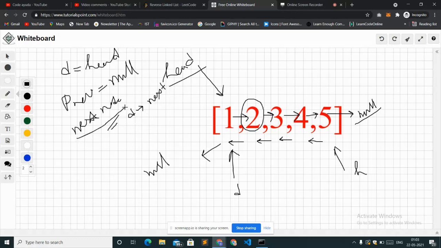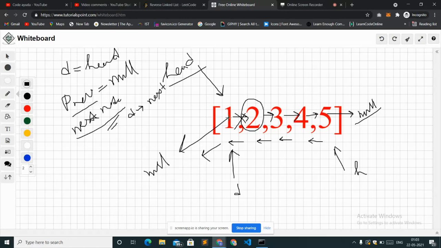this next node variable. I do that here because if I change the direction of the link, then I will not be able to traverse the linked list anymore by the next method. So I have to store the address of the next node beforehand, so that I can traverse it later. So after storing it, what I'm going to do is that I am just breaking this link and pointing the next to the null, that means the previous.